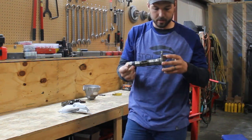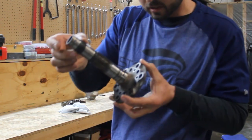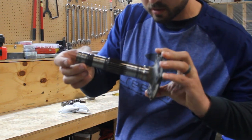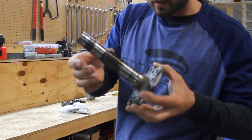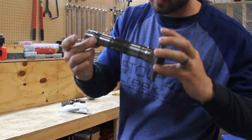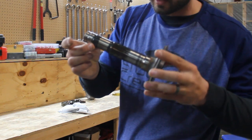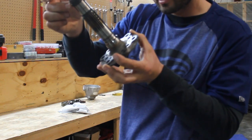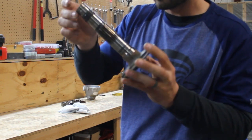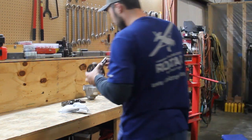Okay, here's our prop shaft. So we're gonna look at that. It's gonna be hard to see on the camera. We're gonna be looking at these splines. The dog hub gear that slides up and down on those splines tends to cause some wear on those. I'm looking at it. I'm barely even gonna see anything, much less feel anything with my fingernail. Looking pretty good there.